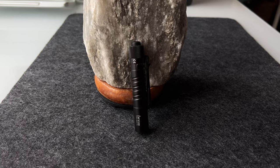But yeah, this is an awesome flashlight. I really do like it. I have nothing bad to say about it. It's just that I've grown to like other ones more. So the next one, and they're gonna be from the same brand. The next two are gonna be from the same brand.